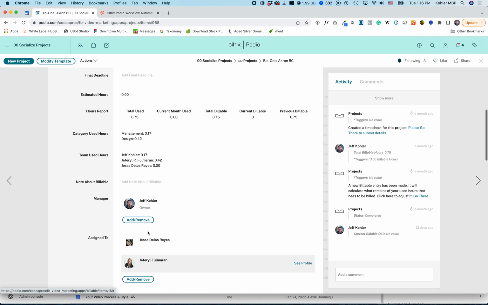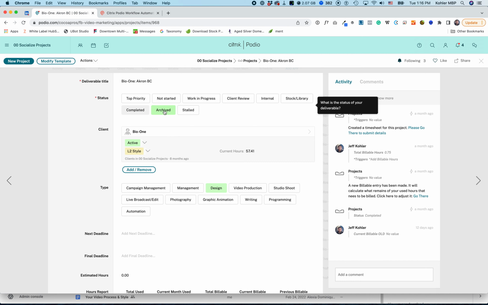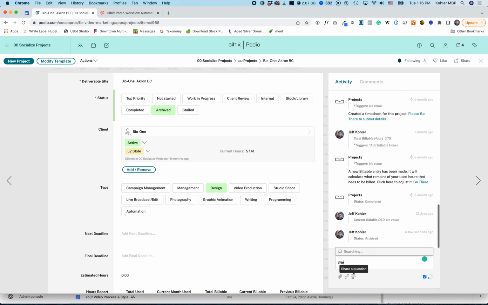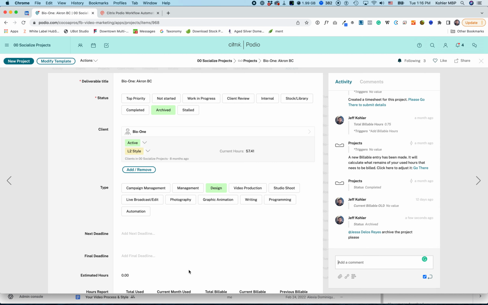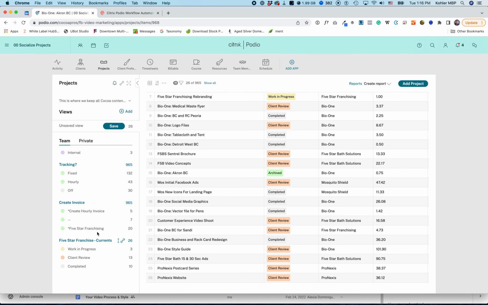So this one actually should have been archived. I'm going to click on archive, and make a note to actually archive the project. And so this one is done. It's one that we shouldn't have to worry about and shouldn't be covered on this project. Do you see the benefit of going through these? I am having to go through them one by one, but I'm able to catch certain things like that and make the changes that we need to. So good, we caught that one and we're fixing it.